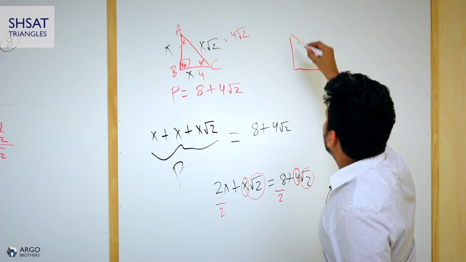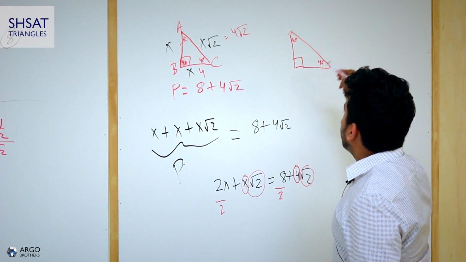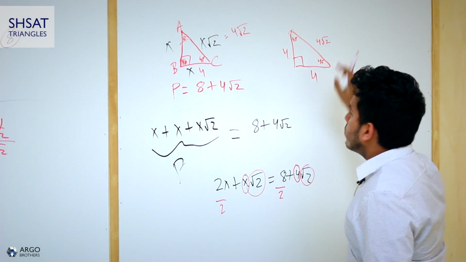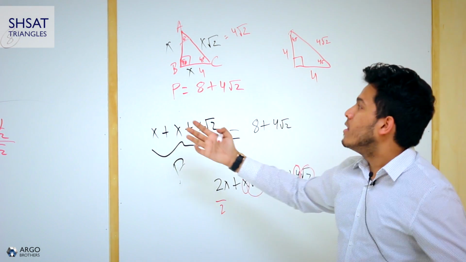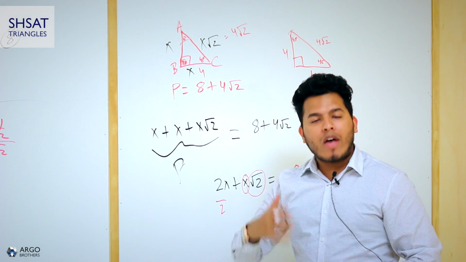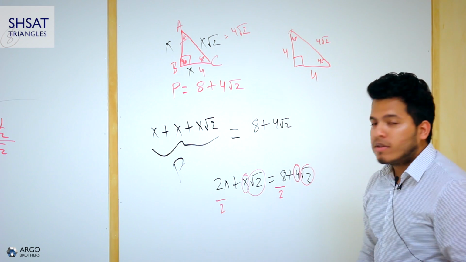But once again, it makes total sense because, hey, look at this. I can redraw the triangle. Here's a 45, 45, 90 degree triangle: 4, 4, 4 radical 2. It follows the standard rule that we have, right? That in a 45, 45, 90 degree triangle, the legs are equal to x and the hypotenuse is equal to x radical 2. So this is how you approach this kind of problem.